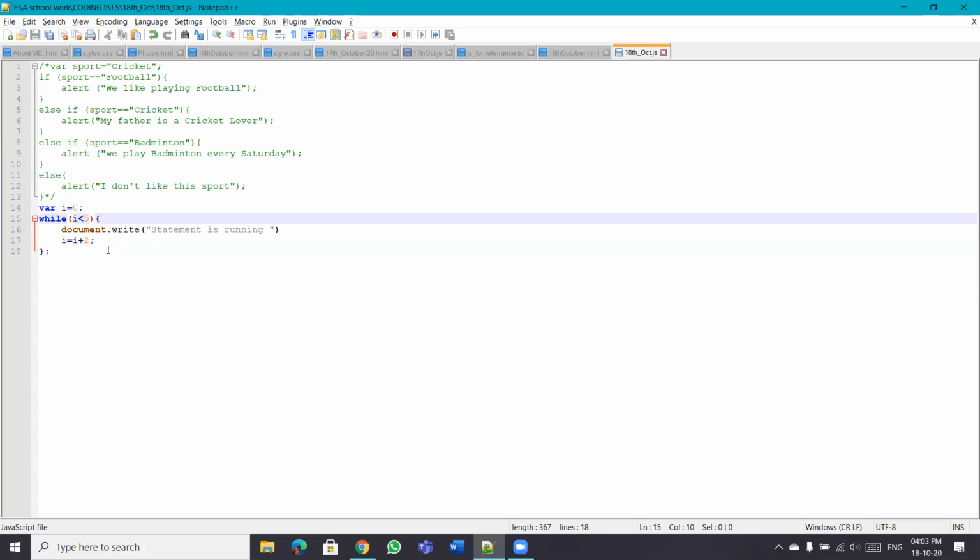So before you guys execute, let's do a dry run to find out how many times this line will get executed. Okay, Shreyans, any guess?